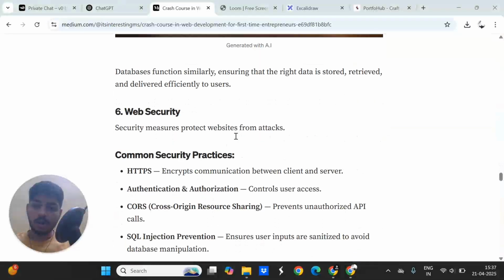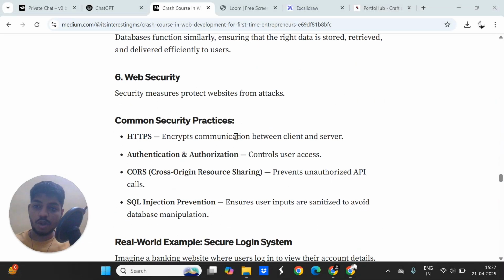Now let's go to the most important part, web security, and that's one of the reasons you should have knowledge before doing vibe coding. You must have seen that LinkedIn post where a person shared his whole journey of developing a SaaS with vibe coding, and then he found out that people were able to bypass his APIs to access all the premium stuff without even purchasing. That happens when you don't have even simple knowledge about web security. That's why you should know about basic HTTP protocols, then authentication, then SQL injection. What are these kinds of things?